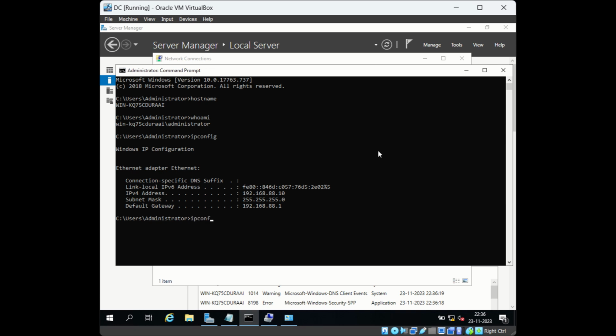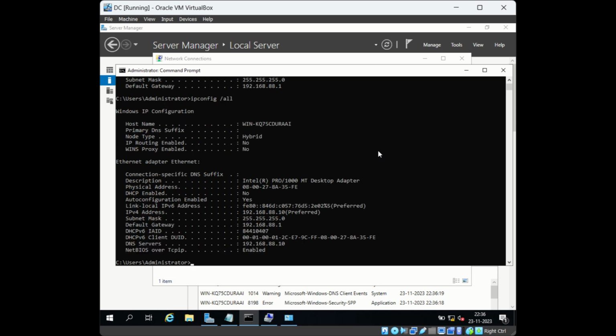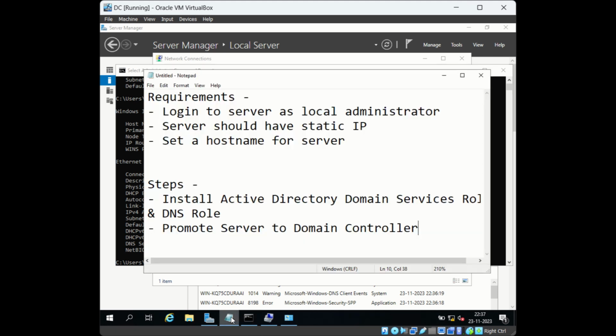And if we type ipconfig /all, then we also see the DNS server address, which is the same as the static address that we have set for the server. So our second requirement is also done.